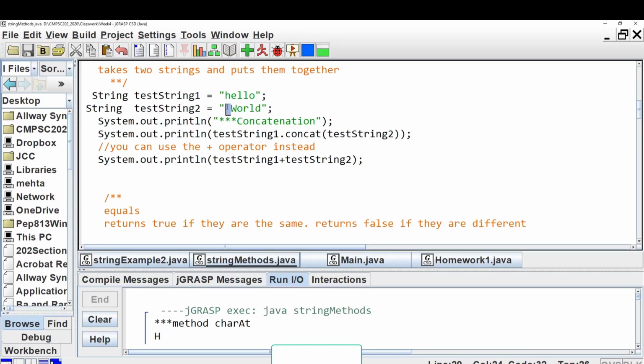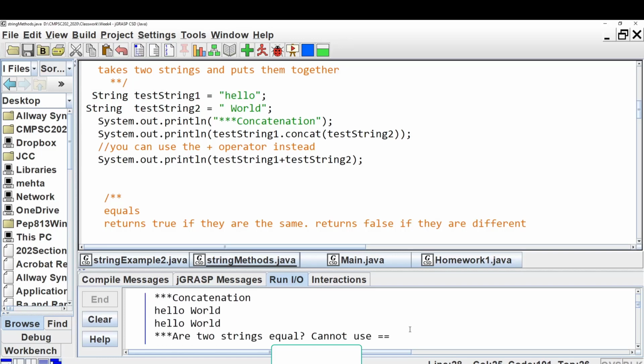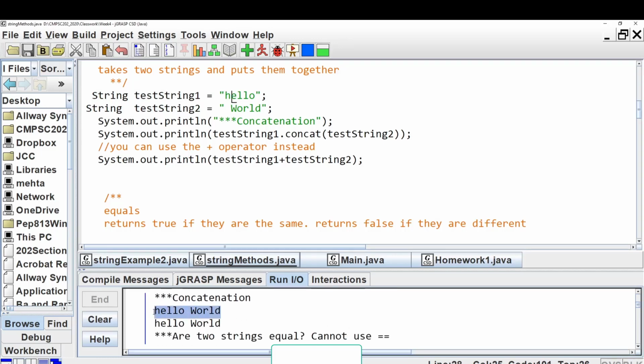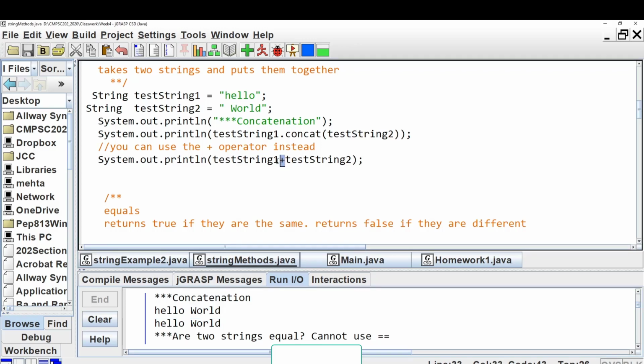Test string 2, you'll notice, starts with a space. So I expect to see hello with a lowercase h, space, world with an uppercase W. And if I look in my output, I see it here. And the other way, without using .concat, just by using the plus sign, which is, I believe, the fastest and easier one to remember, is just to use the plus sign, and that also prints out hello world.